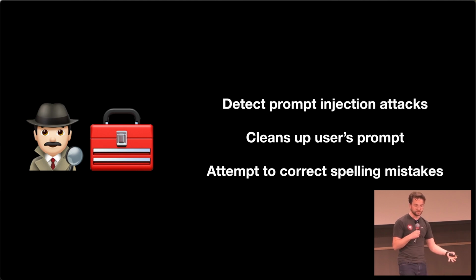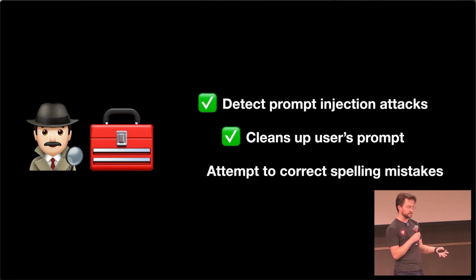It'll clean up the user's prompt a little bit, and then it can also correct for some spelling mistakes or some common little errors you might make, and it'll actually use Bing search to go and do that. So you might type in, like, hey, tell me about what's going on in PG vector, but maybe you spelled vector wrong. It'll just fix that for you, and that's the preprocessing agent. So it'll tidy all that up into a nice, clean prompt that it'll then hand off to the next agent that we call the manager.